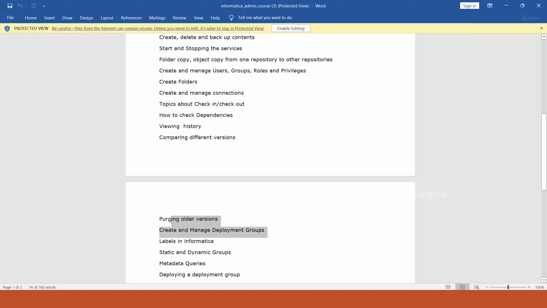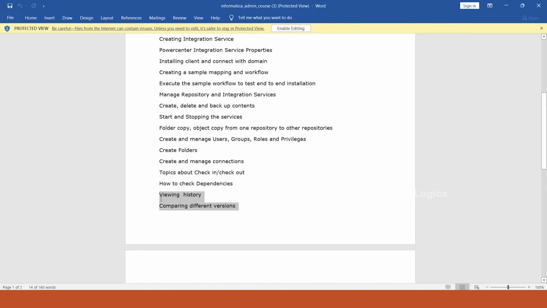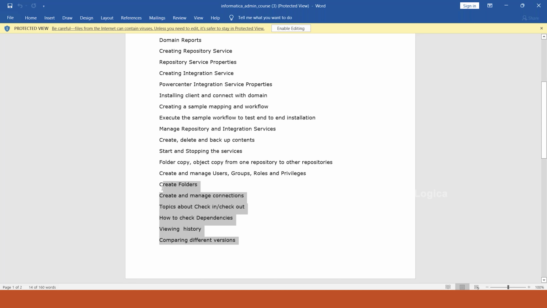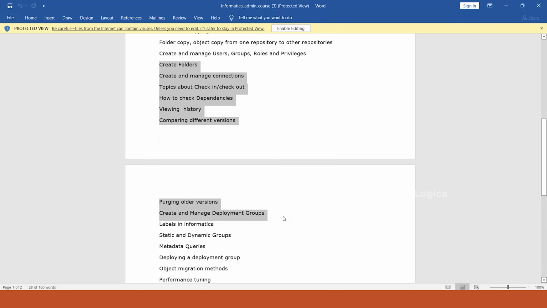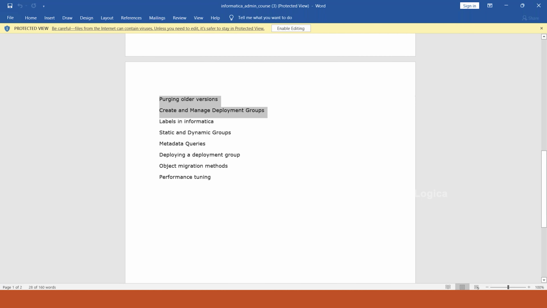That's on a client level or at a server level, where you cannot have two different versions running at the same time. You can have separate instances, but on the same Linux instance or the same Windows instance, you cannot have two different versions of PowerCenter running. You can have it in a separate installation, separate directory.